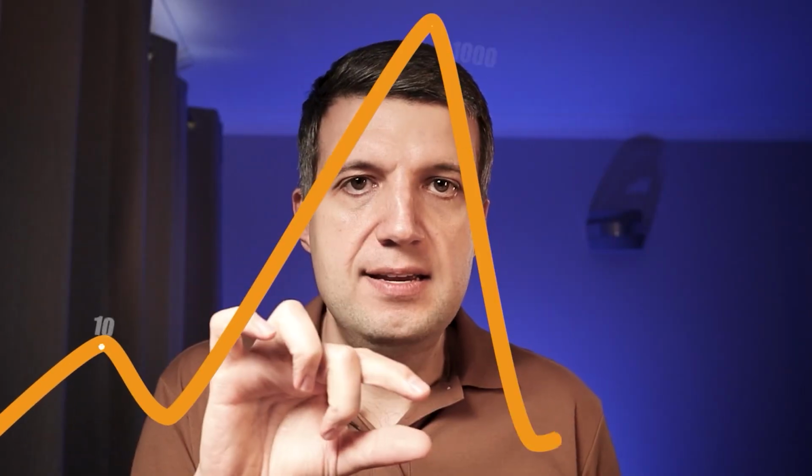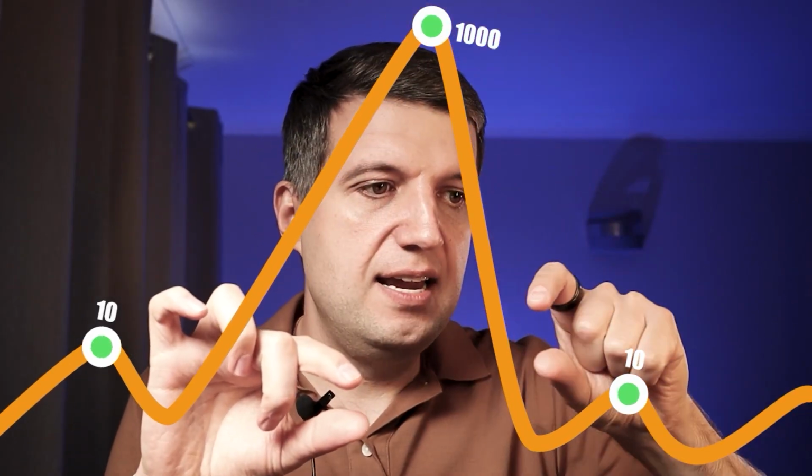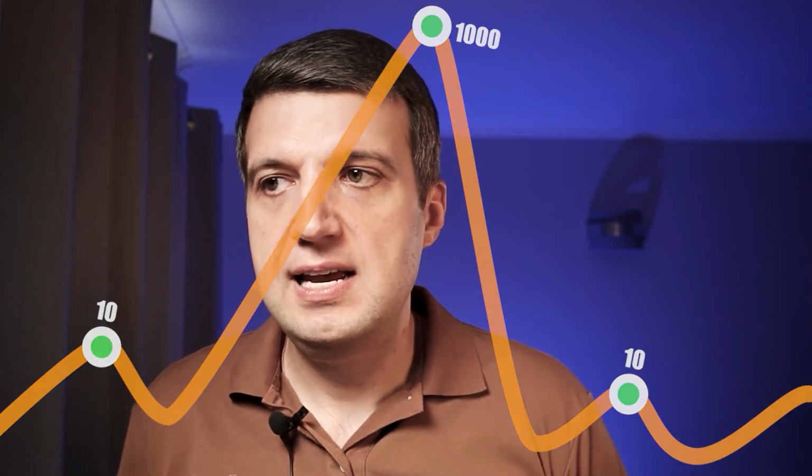And these 1,000 conversions completely pollute your data, because let's say you previously had 10 conversions per day. Now you have this spike with 1,000 conversions, and then again 10 conversions per day. So if you check a monthly or annual report in Google Ads, these 1,000 conversions will affect all of your data. It will artificially decrease your cost per action. It will artificially increase your conversion rate, so it will pollute your data.